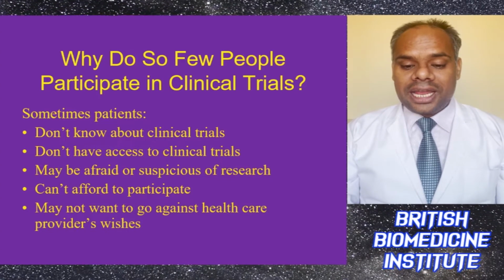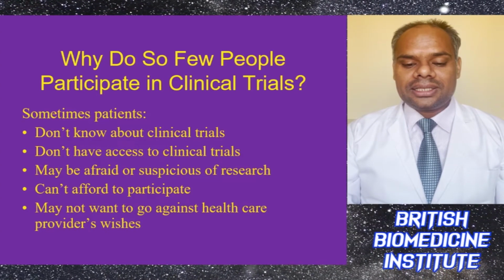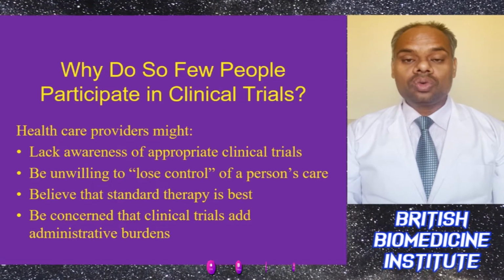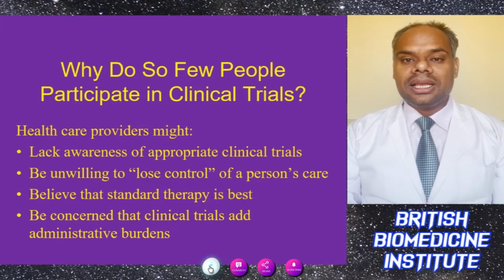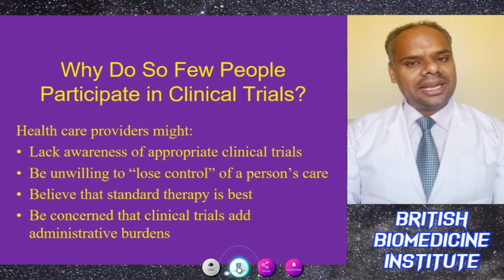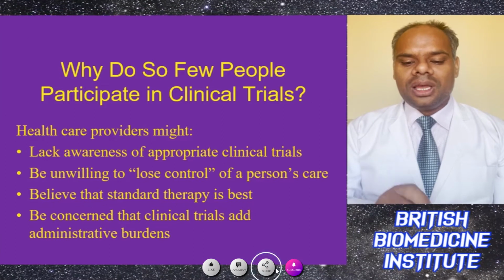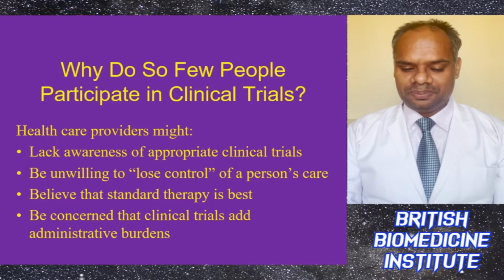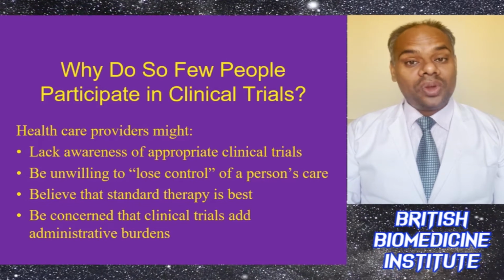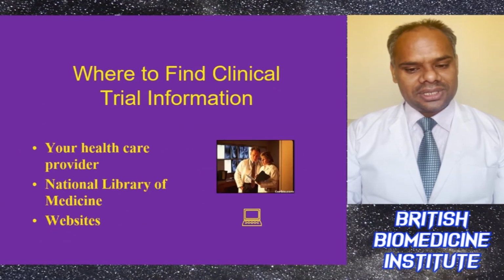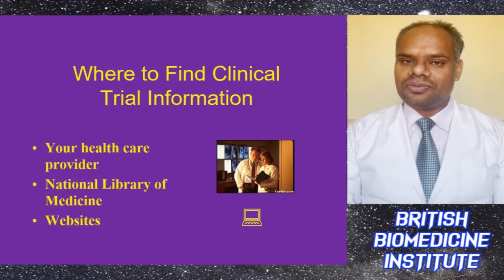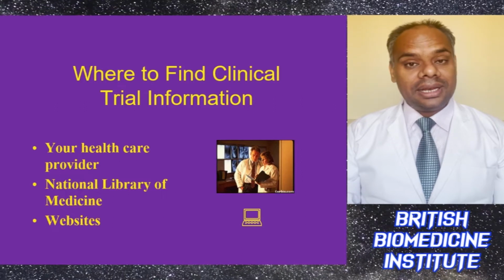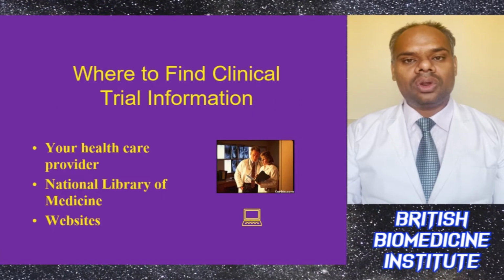Healthcare providers might lack awareness of appropriate clinical trials, be unwilling to lose control of a person's care, believe that standard treatment is best, or be concerned that clinical trials add administrative burden. So, where to find clinical trial information? We can get information from government websites, or the NLM, National Library of Medicine, or through your healthcare provider.